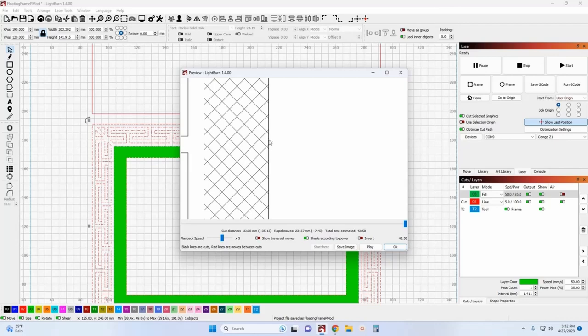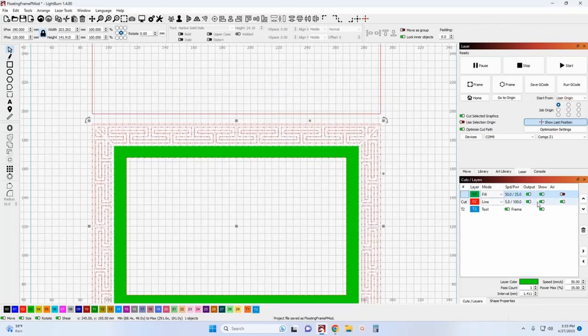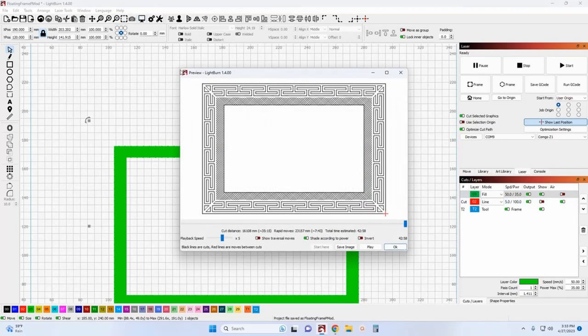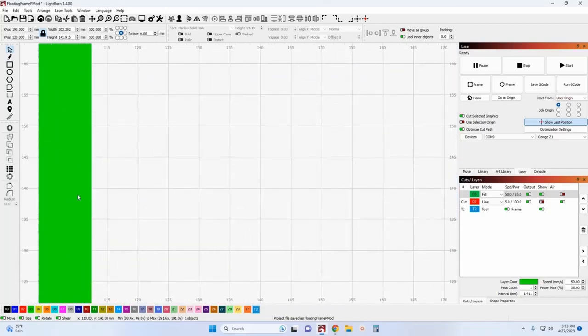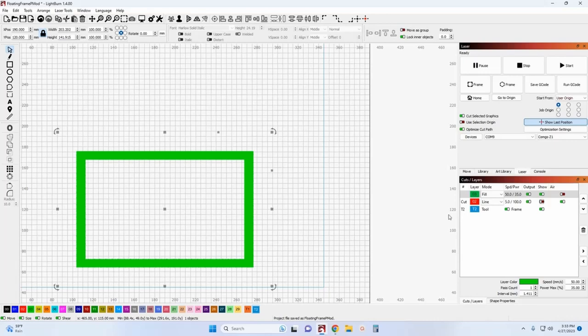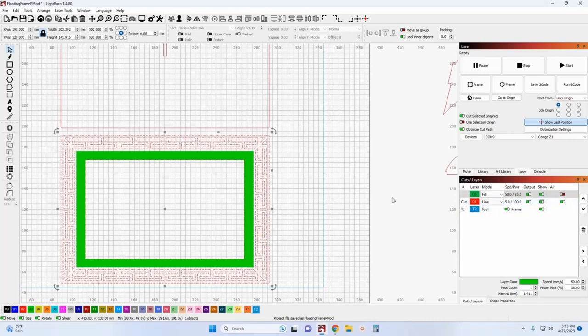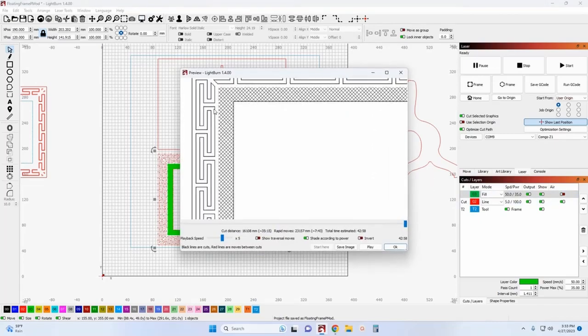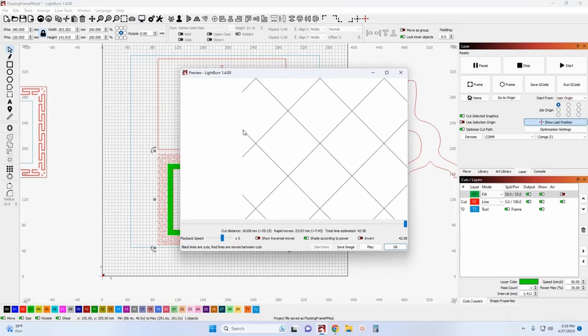The reason you see a line here is because that is on the cut layer. So if I turned off the cut layer and did the preview, well, it's still showing you. There's a cut layer here to cut that out so that you can see your artwork on the other sublayer, the other piece of layer, the wood beneath it. Okay. So what I was showing you now, though, this mat has an open end right here.